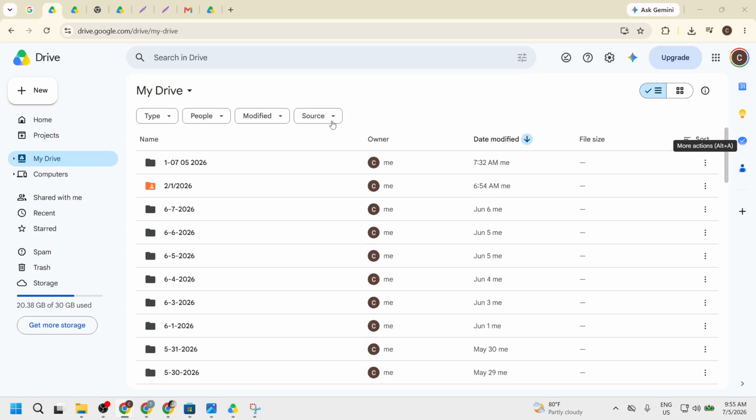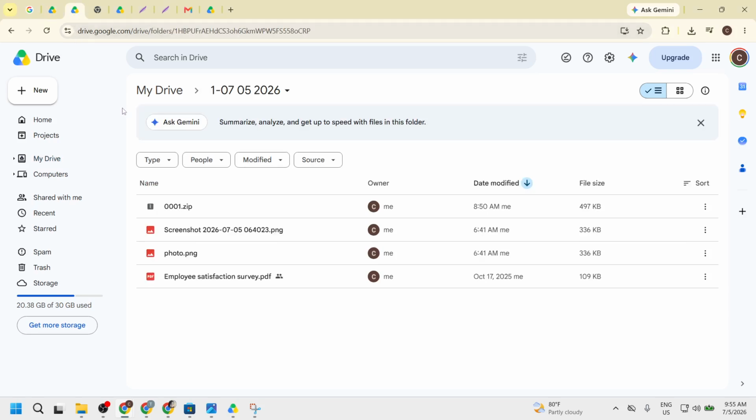Now, double-click the specific folder you want to find the ID for. This action opens the folder, revealing its contents. It is important to navigate into the correct folder since the ID corresponds to one specific location in your drive. Once you double-click, you will see the files contained within. This step gives you a clear view of what is in that folder, ensuring you are focused on the right area.